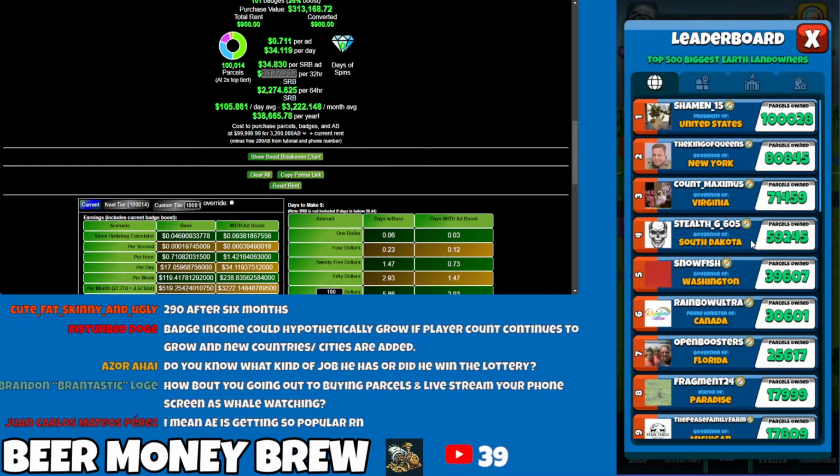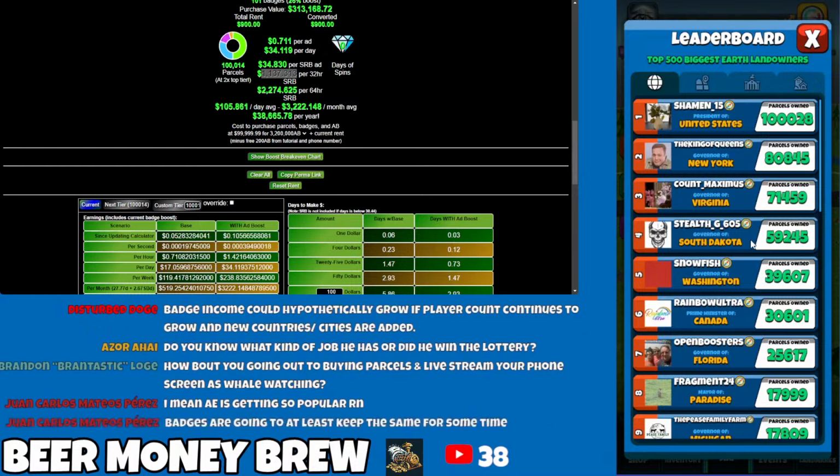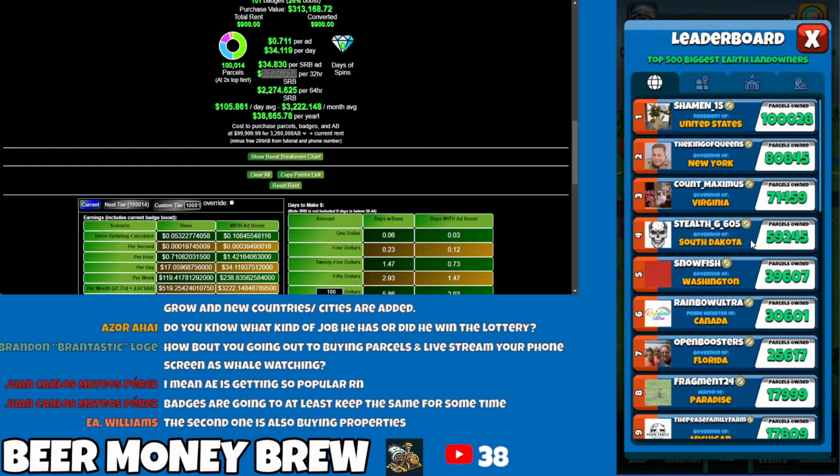Do you know what kind of job he has, or did he win the lottery? I don't know if I should really disclose anything that I know about the top players and what they're actually trying to treat Atlas Earth like. I would rather not, really. I will put some math behind how to get to the 100,000 parcels to try to at least catch Shaman. And like I said, that video is going to come out latest Sunday. I'm going to be working on it all day tomorrow, except for a 2-hour period with the brew.